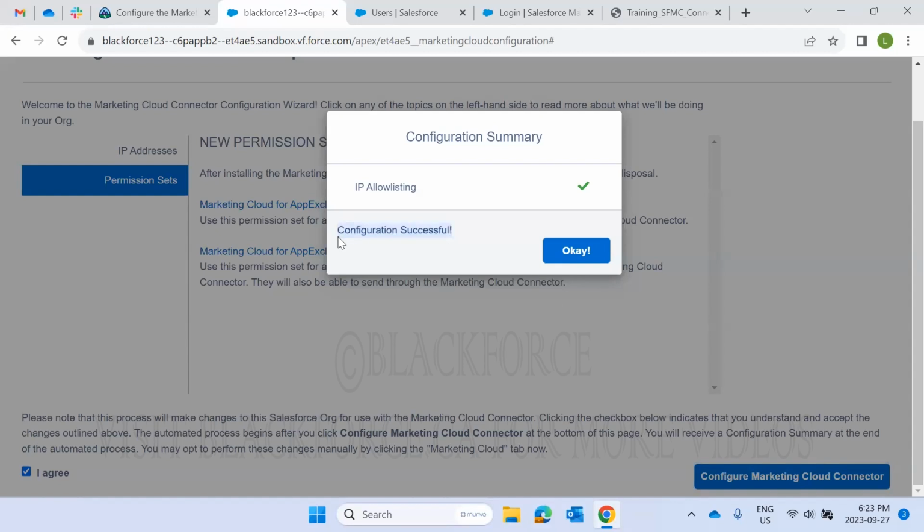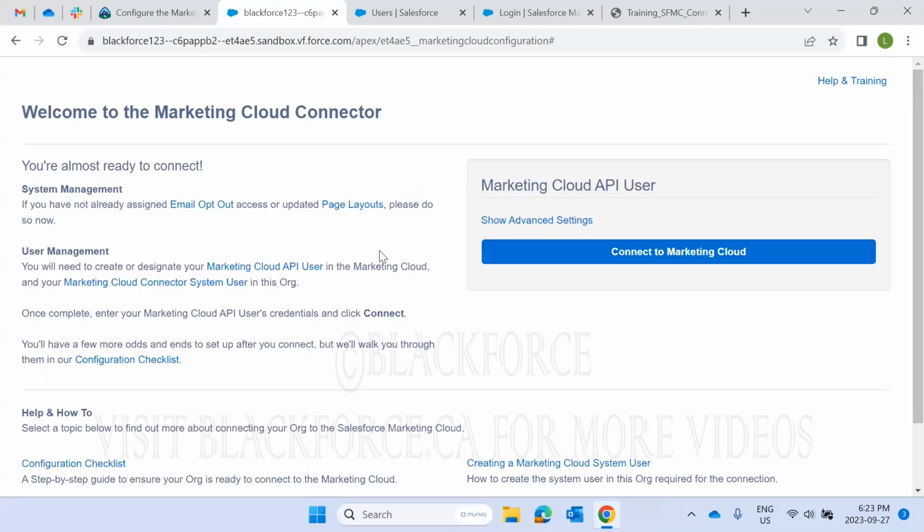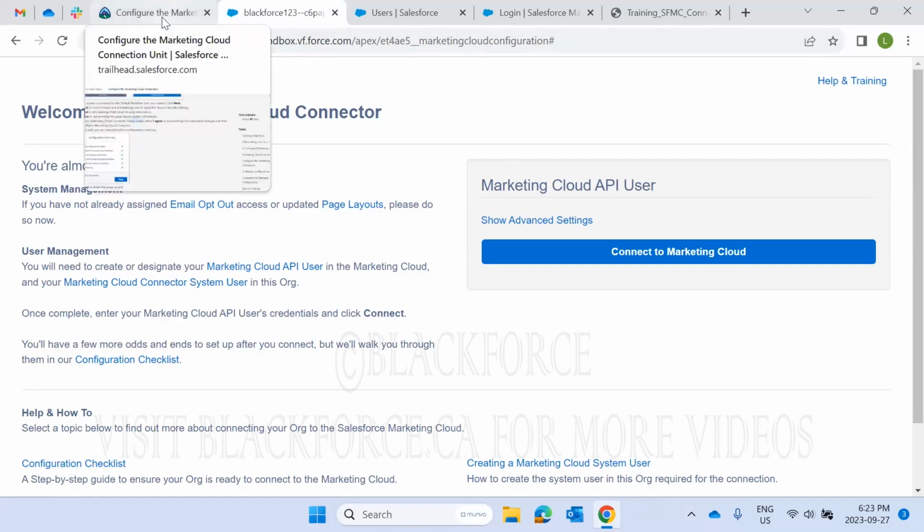Configuration successful. And at this point, this is where you're allowed to bring out the champagne you put on ice for a while and pop it, all right? Because this is a good sign. If you don't get this far, then don't bother with the champagne. You have some serious work to do. You need more like a Red Bull.